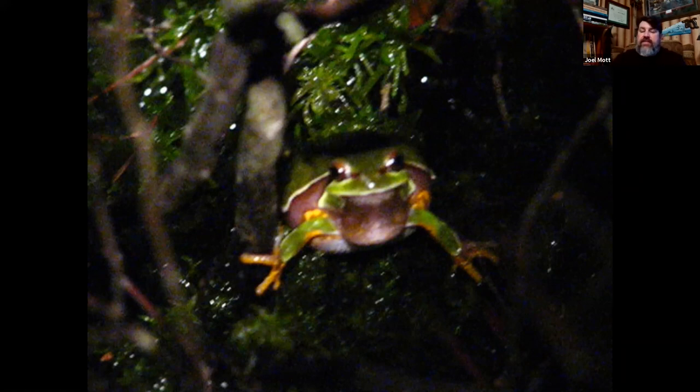Pretty neat to be able to see. They have an ability to kind of transfer air from bladder to bladder. And that big puff is the air. And as they transfer that through a diaphragm, that's how they're able to make the call. Generally, it's the male frogs calling for attention and to kind of get noticed. So that's generally what that is. The males are calling, hopefully, to attract a female.